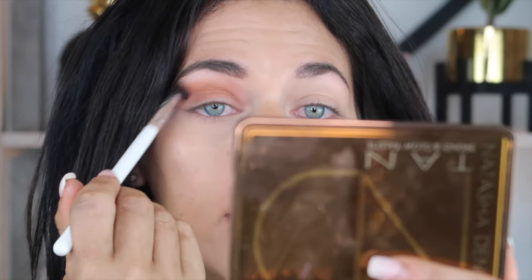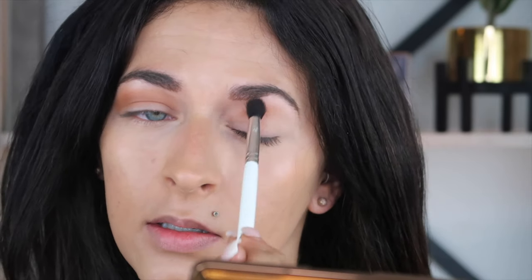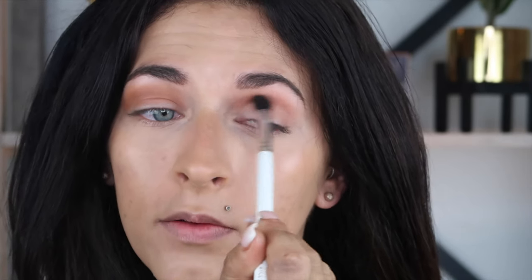I'm trying to think of what I want to talk to you guys about. One thing — I want to know your guys' opinion on powder foundations. I feel like that's a big thing going around right now, where everybody is really excited about that. I am not a powder foundation gal. Everyone says it's like better for summer, but I just don't ever reach for them. I do have the Benefit powder, and I've used it over a liquid to set it if I'm going out all day and want it to last longer, but I've never used it on its own. So if you guys are interested in powders, we can try that out together. It's not worth the price tag to me — I'm probably not going to use a powder foundation often. Maybe I'll change my mind. Let me know what you guys think.